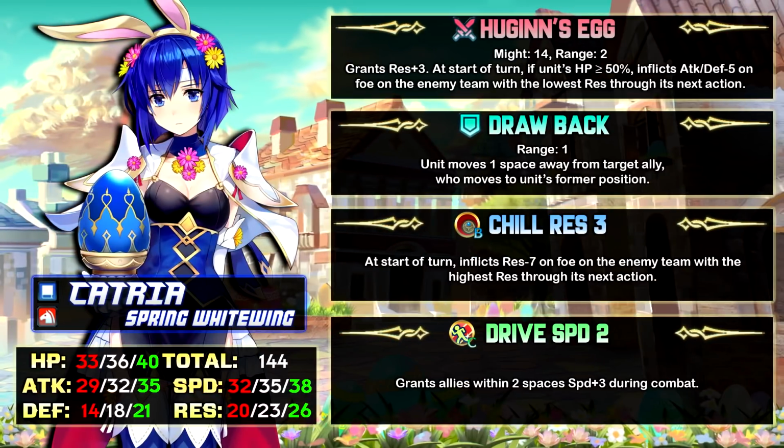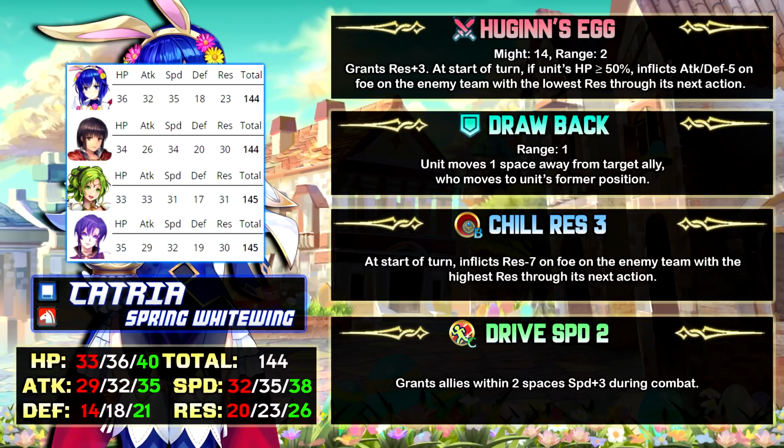Anyways, first hero is Katria, Blue Tome Cavalier, and at max level she has 36 HP, 32 attack, 35 speed, 18 defense, 23 resistance, and 144 BST. So it looks like she has a pretty unique stat line for a Blue Tome Cavalier. Alwyn, Ursula, and La Rochelle are all decent offensively and have good resistance. Katria, on the other hand, has better offensive stats, but she has way less resistance, which obviously means that she'll take more damage from magical attacks.